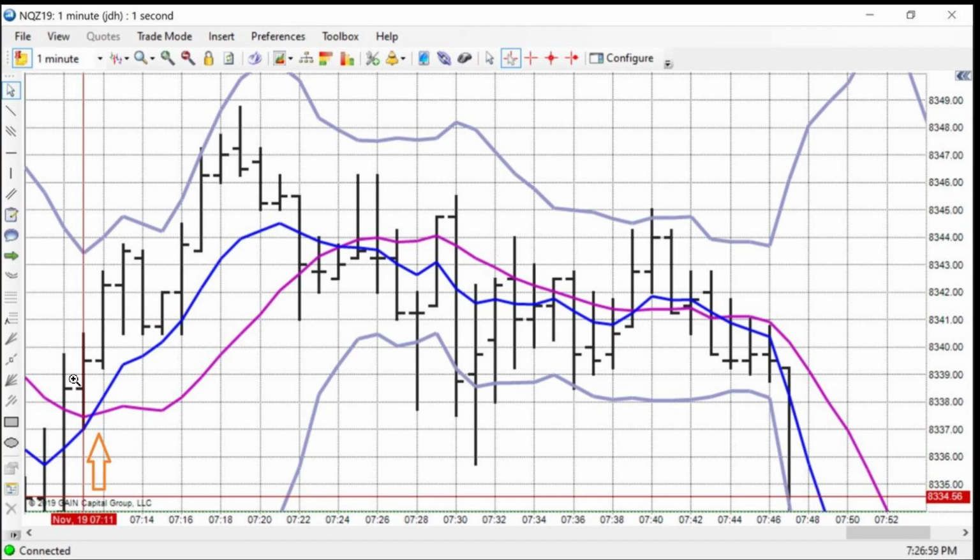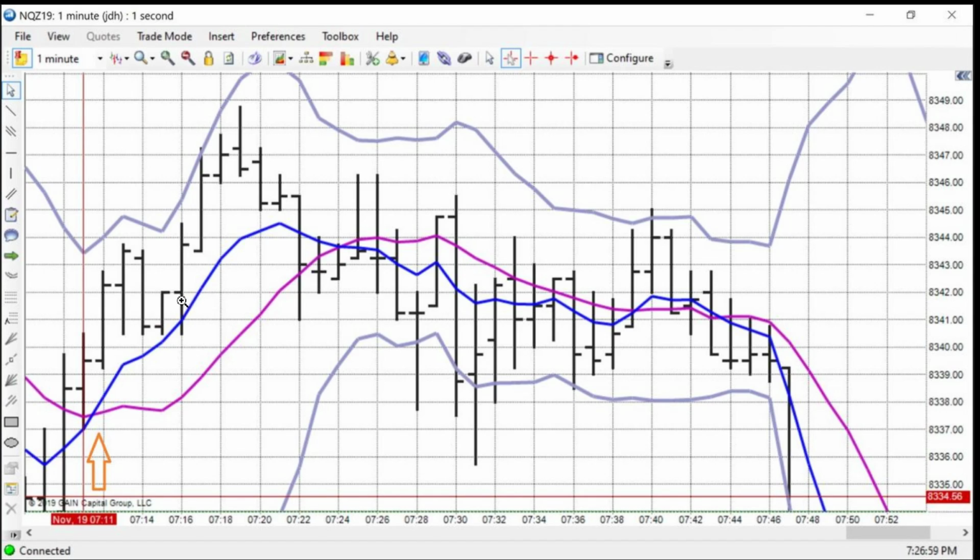after the crossover, but if you want to be a little bit more conservative, you wait for that new trend to establish. And because we haven't had a 1-2-3 pattern yet, we get our 1-2-3 pattern after the crossover. Sometimes you can get it before the crossover, get it during the crossover, or get it after. And we haven't had it yet, so I'd be very cautious about taking that trade.